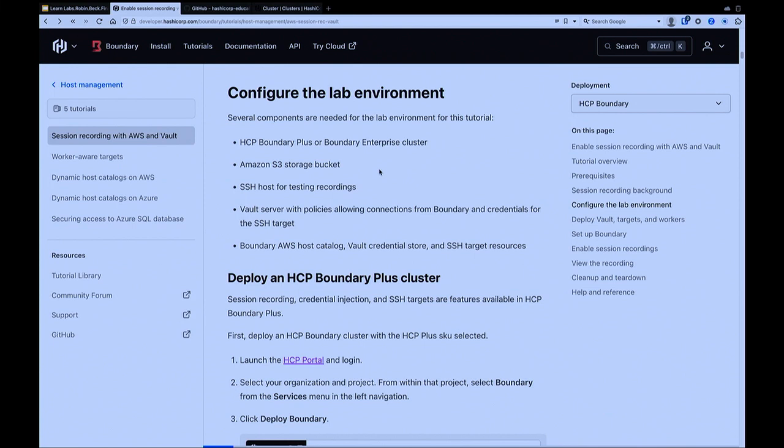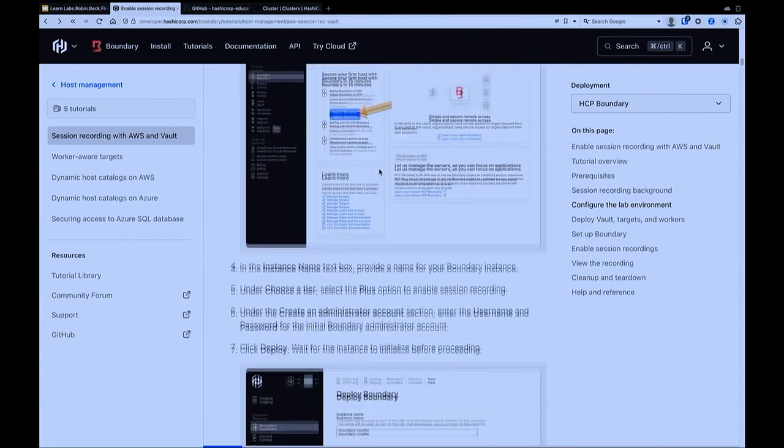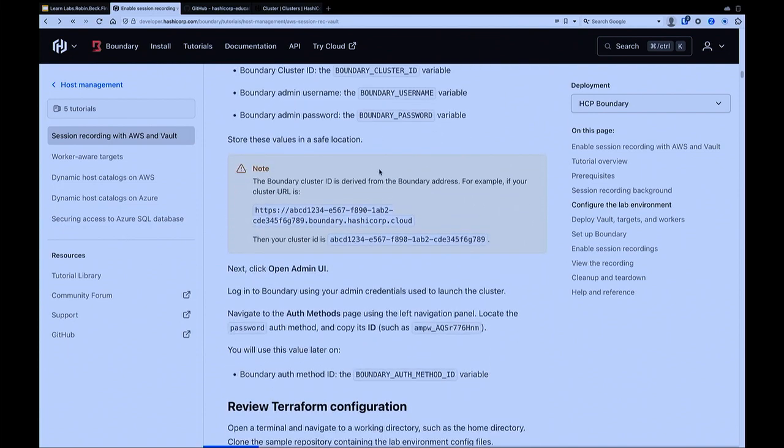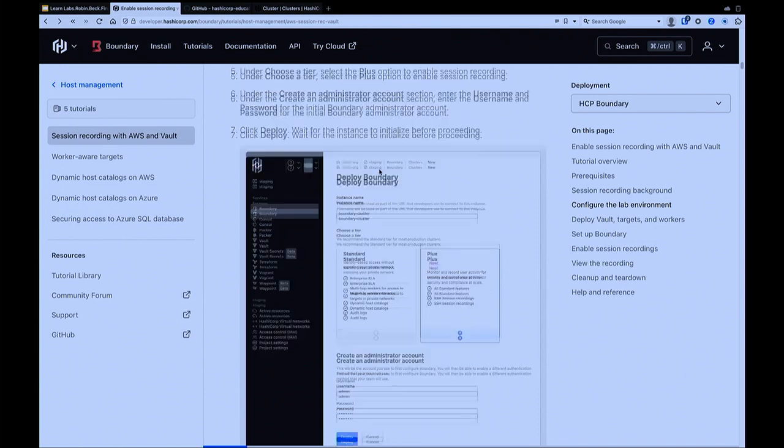So if you do have access to that, you will need your access key ID for AWS, and you will also need your secret access key to use on the command line in just a moment. So if you don't have access to that, please do review some of the prerequisites here, and you're welcome to get signed up. The point of this is that we'll need access to those to deploy Terraform in just a moment.